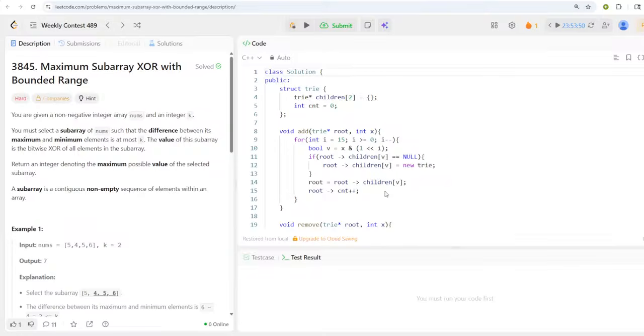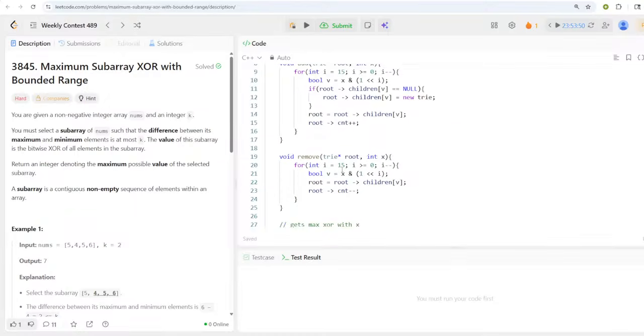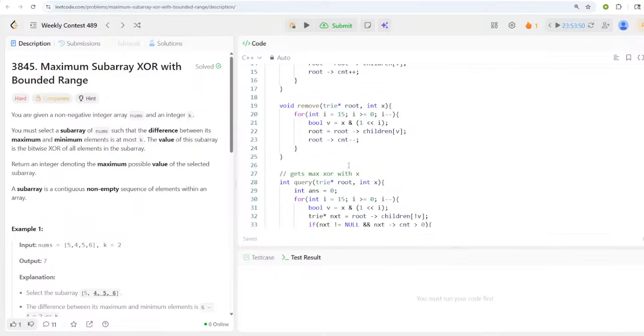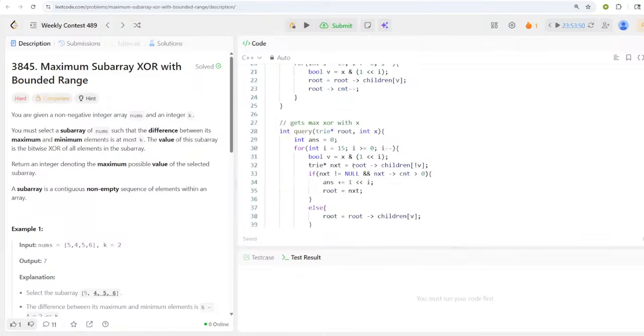So this is just a really standard trie problem in my opinion. Essentially, you want to select a subarray of the array such that the difference between the minimum and the maximum is at most k, and the value of the subarray is the bitwise XOR of all the elements in the subarray.